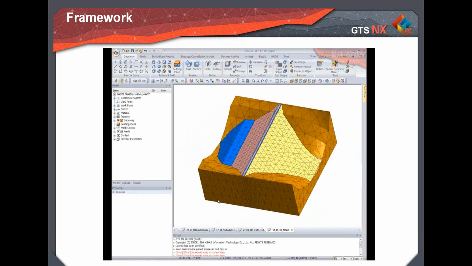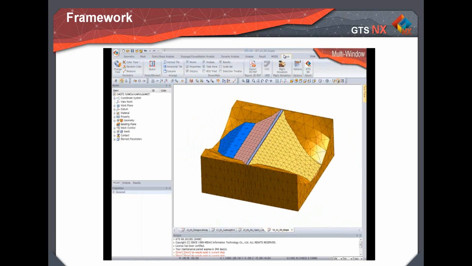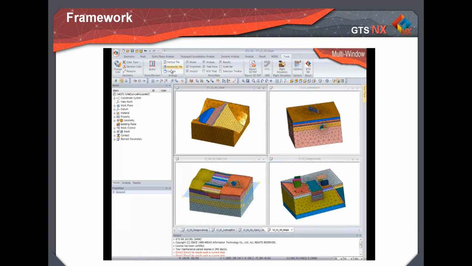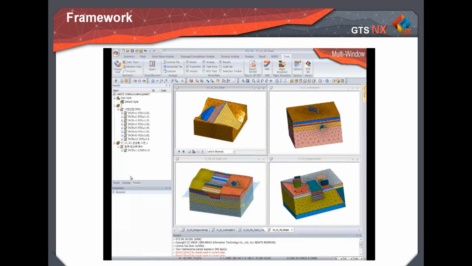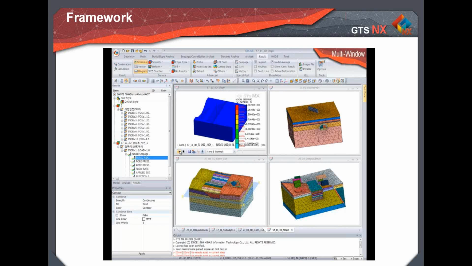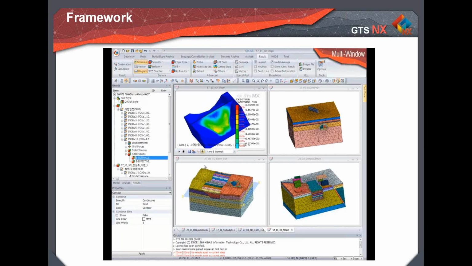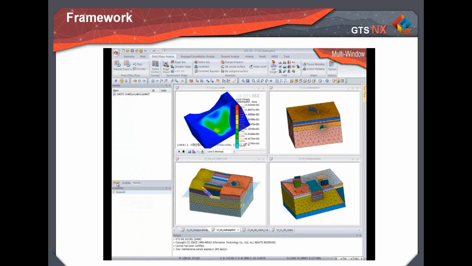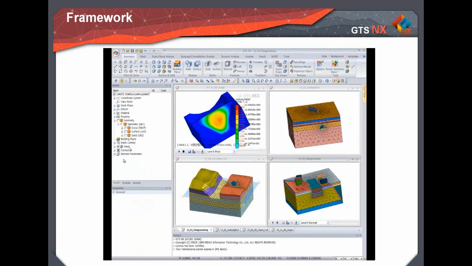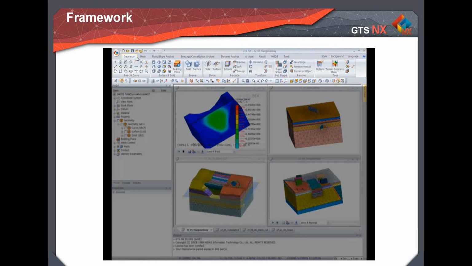As you can see, you can have multiple model files open in the same program, so you don't have to open a separate model file. You can view them all separately, or you can view them all simultaneously as well. And this is an example. As you can see, you can go from each model and check the results. You can do the modeling, etc. So this really allows you to multitask a lot easier.